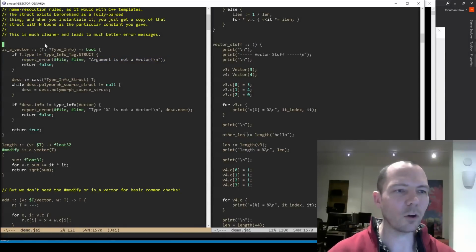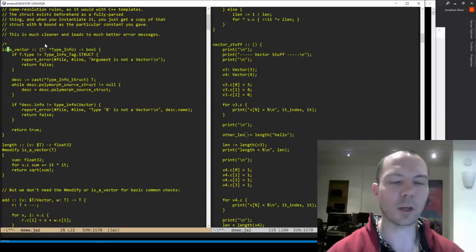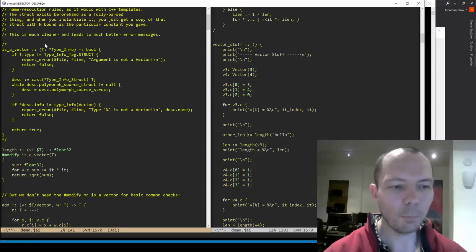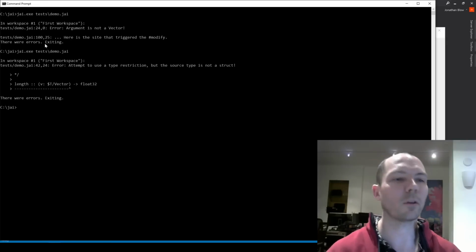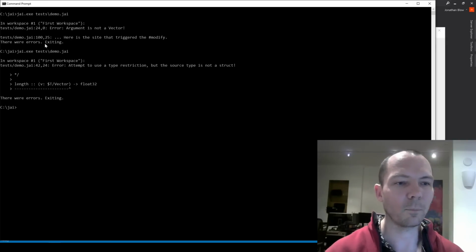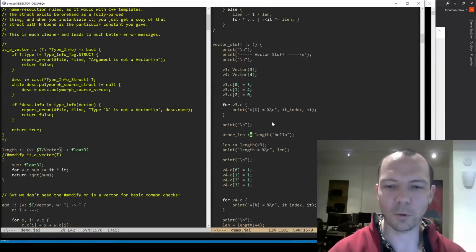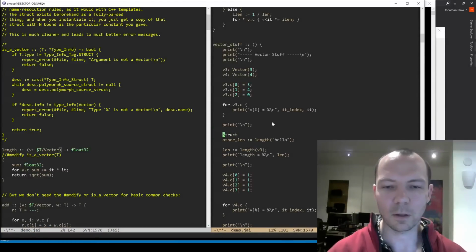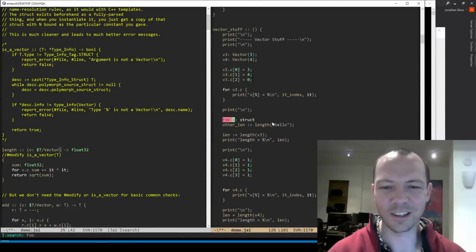I just brought this up to remind you of how much detail you can go into when you want to type check something. You can literally do anything, but instead of doing that, we can also just do this, right? And then the error that we'll get is compiler generated rather than generated by us. Oh, and here it says the type we're passing in is not a struct, right? If it is a struct, let's pick a struct. Foo. Do I have a foo in this? I do have a foo. Bar.